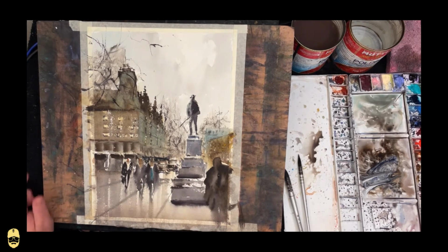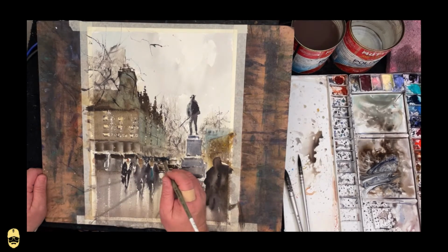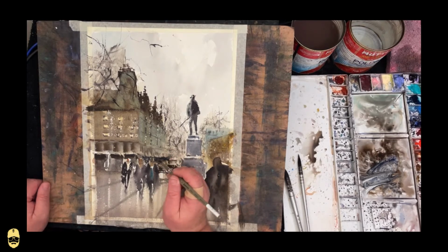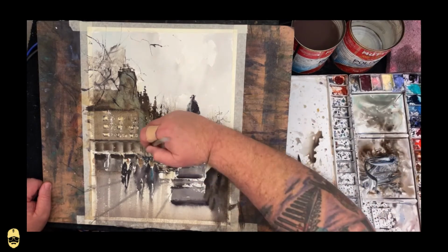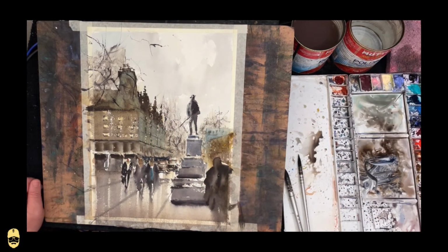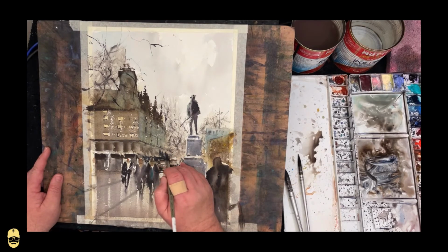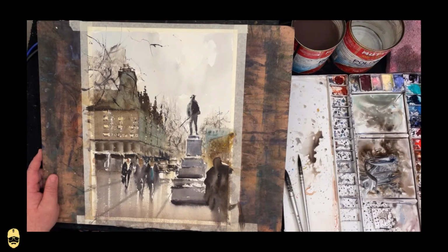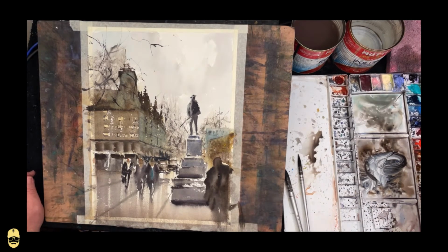I don't want to put solid colour. I just wouldn't mind keeping some of the areas mottled, a bit of a mottled look, so that it just reads a bit more interestingly. Yeah, that's alright. Alright, that's all good. What else have we got? I'm just zooming in on the photo to see what we've got to work with.